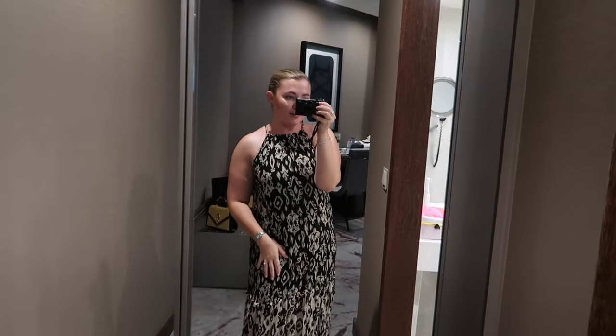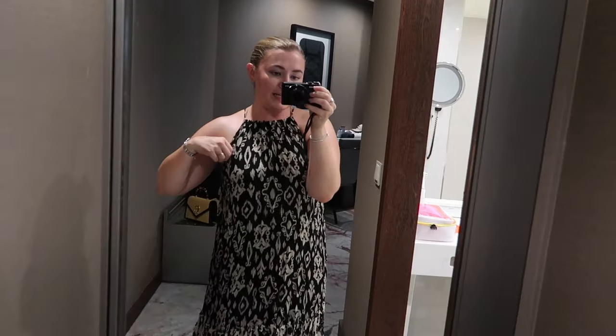And then outfit of the evening, I've got this little Zara dress on, which I absolutely adore. It's a really easy, loose, natural smock dress. And I know I mentioned it in my South of France video, but these bras are game changing, and I know so many of you shopped them after I linked them in the South of France vlog, so I'll link them down below, because as you can see, I've got a halter neck on and we don't have any annoying bra straps, which makes me really, really happy.